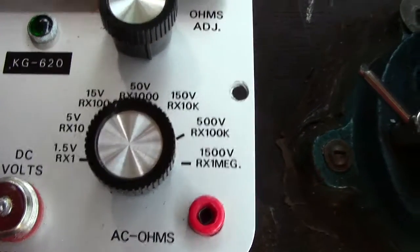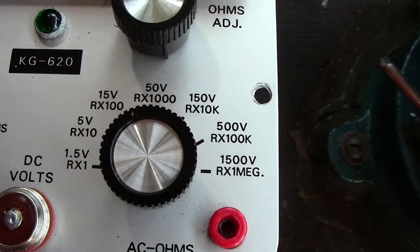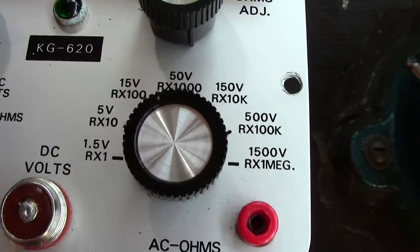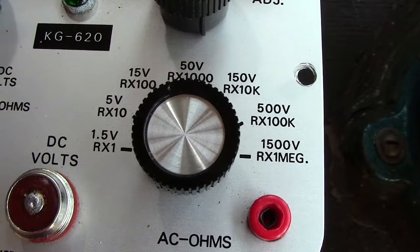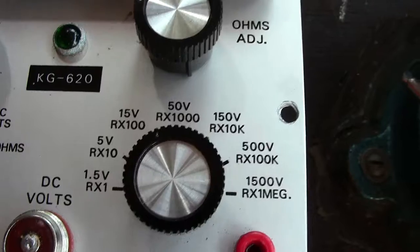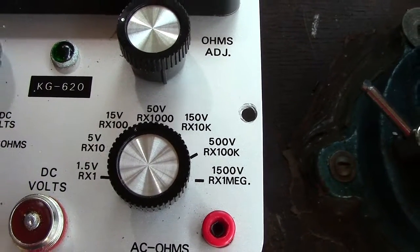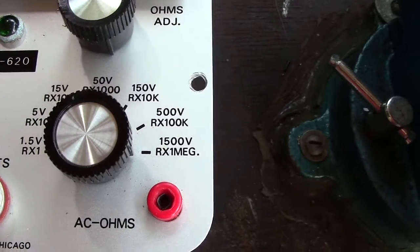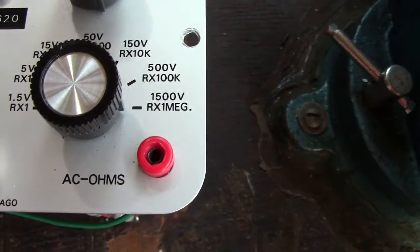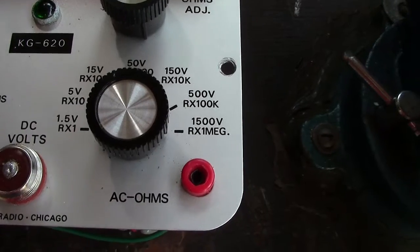Now, the other knobs here, they were a bit confusing, but they needn't be. The first knob is 1.5 volts. If you're reading very low voltages, that's the one you'd set your indicator to, 1.5. Then it goes up to 6 volts, 18, is it 18 or 15, 50 volts, 160, 500 volts, 1500 volts, which is rather nice because you've got a good range there.